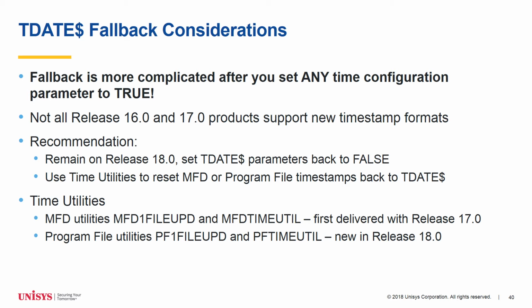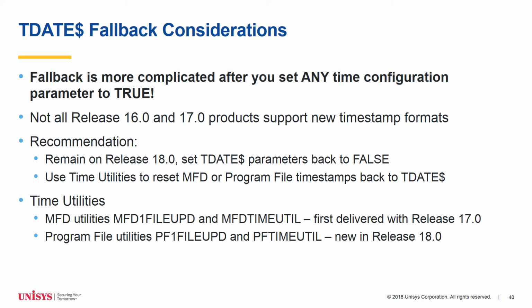All of the products in Release 17 support the updated MFD, accounting, and free space timestamp changes. Many products in Release 16 do not yet contain that support. Similarly, all of the products in Release 18 support the new program file table of contents format, but many products delivered in Release 16 and 17 do not. If you run into problems after enabling new timestamp formats on Release 18, reverting your system software to an older release that doesn't yet understand the new timestamp formats will only increase the opportunity for encountering more complications.